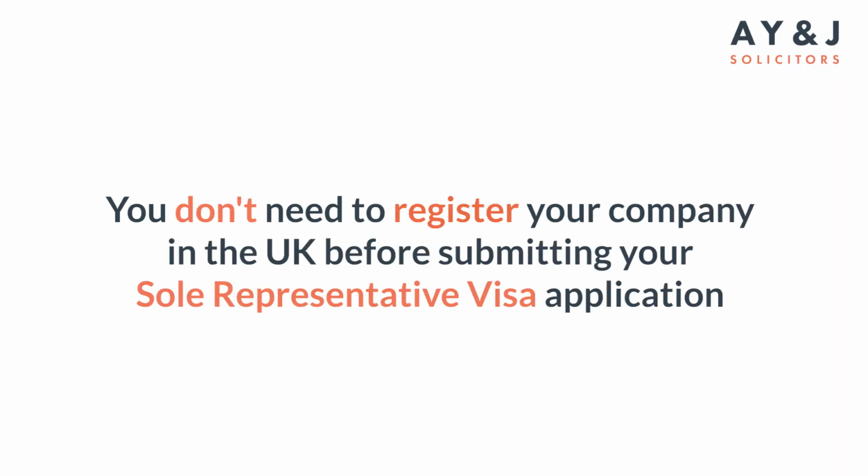So first things first, let's talk about business registration. We need to provide a certificate of incorporation if you have already incorporated a company in the UK. Remember, it's not mandatory. You don't need to register your company in the UK before you submit the sole representative visa application. If you have done so, and if the company is in a dormant state, you can submit a certificate of registration with the application. But again, it's not mandatory. You don't need to do it if you haven't done it. If you have done so, do you have any mandatory insurance certificate? Just in case, submit that as well. Again, this is not mandatory, it's optional.